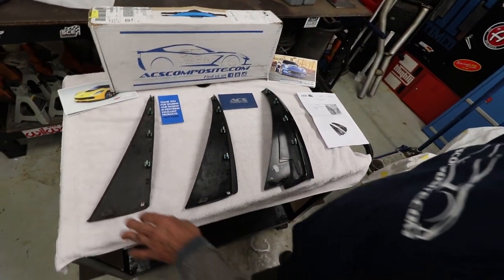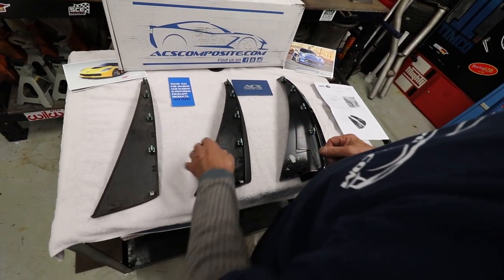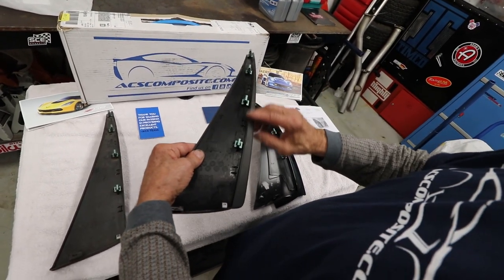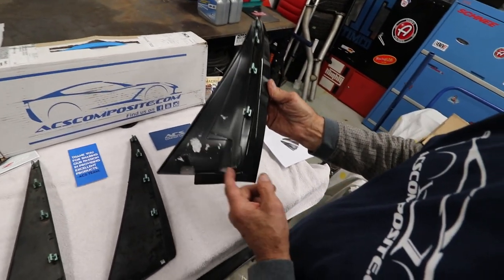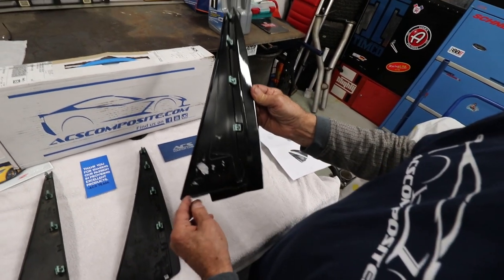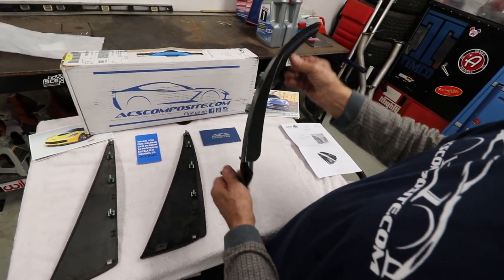Okay. These are the rear ones. They're actually the same as far as the distance. These are the stock ones that you buy on a car. This is the aftermarket that comes out just a little bit. They do a good job, but there's no way that they're going to do the job that this does. And this here is a far better piece. They have little brackets and stuff in here that the other ones don't, that clip in a lot nicer. And just the look of the product is a lot better than what I've seen.